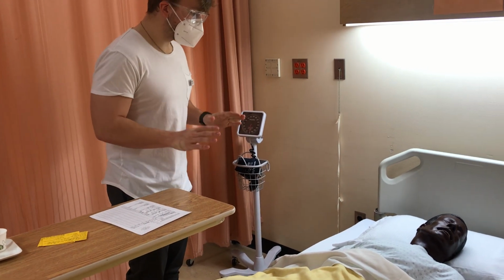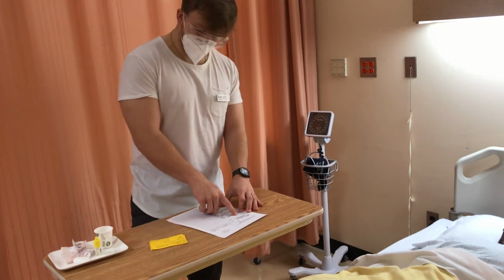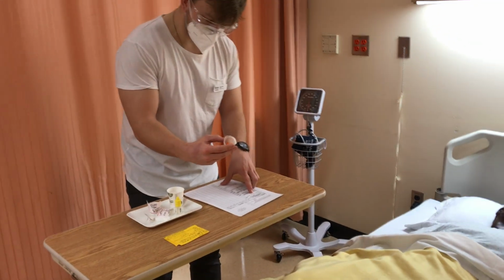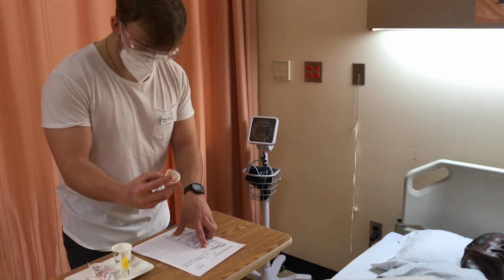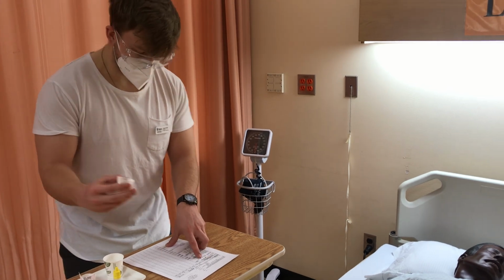I'm just going to do my last check before administering the drugs. So once again, we're just going to check the MAR against the labels that we've created. So first we're going to check ibuprofen. Ibuprofen, yes, matches. 400 milligrams, yes, matches. We're giving it PO, tablets, yes, that matches. And we're giving it once a day, yes, right in the morning. And this is the right patient as we confirmed, yes, perfect.